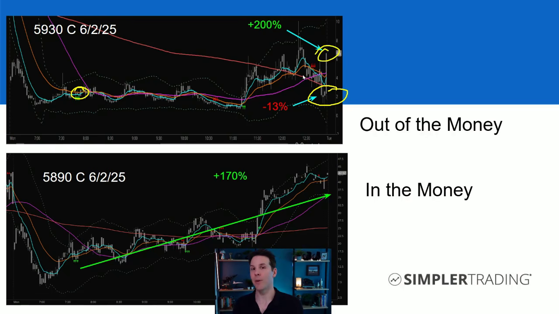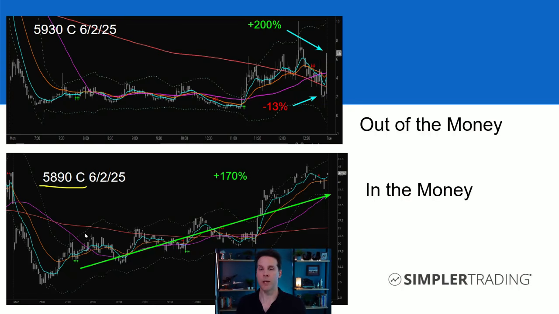This is stuff that I don't want to have to deal with. This is way too risky if you're going to put any size of money on here. And this is the risk of trying to pick a strike that is too far out of the money, and the market may not actually get there. It's a pro and con, okay? So it's really great when it's great, but you have to understand the risks that go with it.